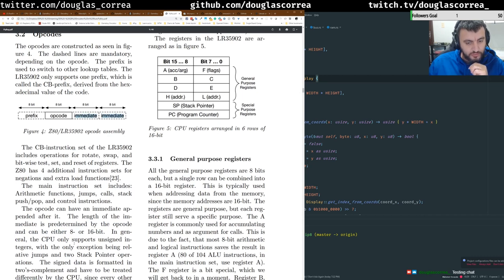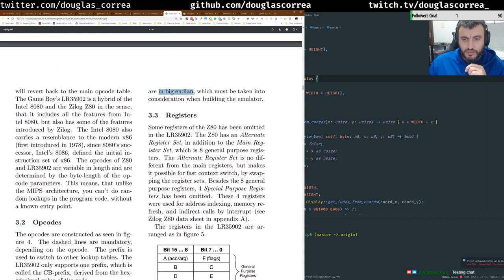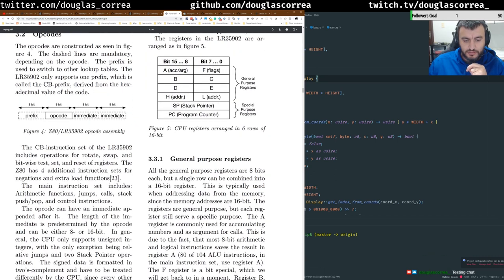In general, the CPU only supports unsigned integers, with the only exceptions being relative jumps and two stack pointer operations. The signed data is formatted in two's complement. The 16-bit immediates are little endian, which must be taken into consideration when building the 16-bit value.